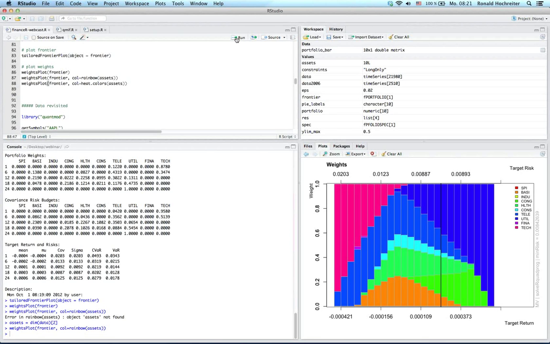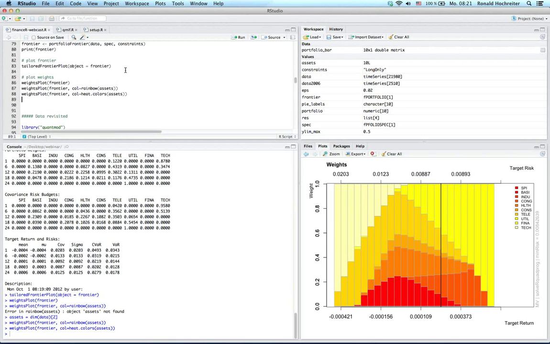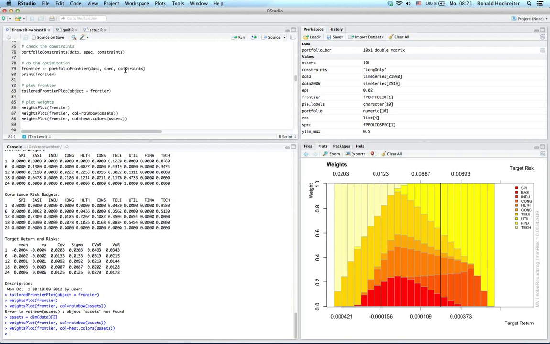You have different color sets, so you can really customize these plots to your, for example, corporate identity.